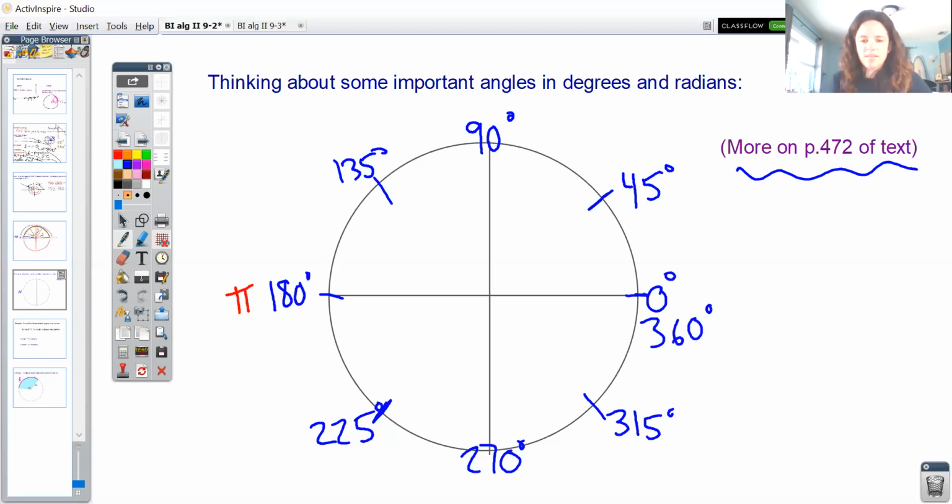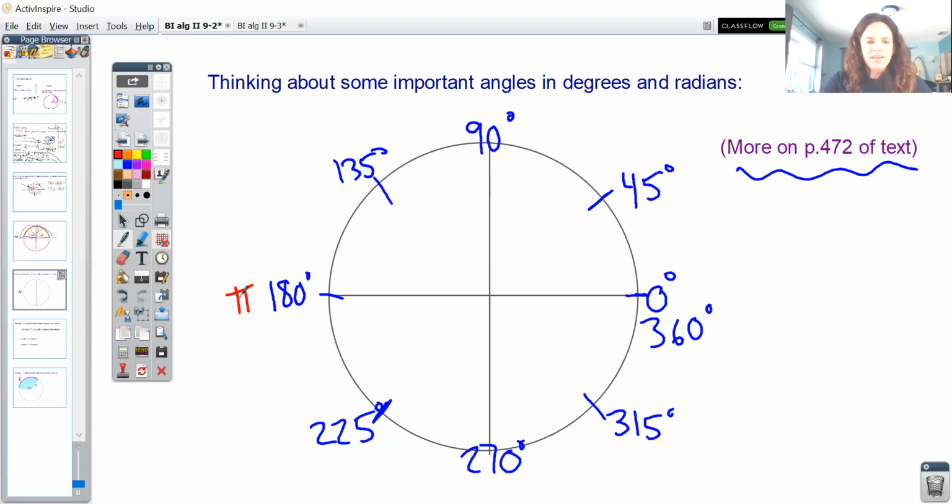Now 0 and 360 are coterminal, right? Because they end at the same spot. So you can label both of them if you want, but you don't need to. I could continue going around counting by 45s if I want, but I don't want to, and neither do you. We just want to stick with these. So let's do the same thing with radians to kind of get a feel for your radian measurements.